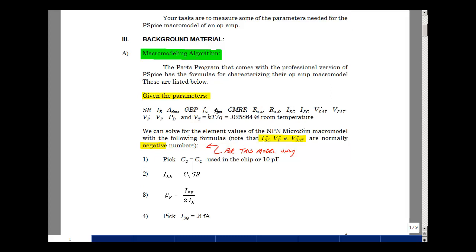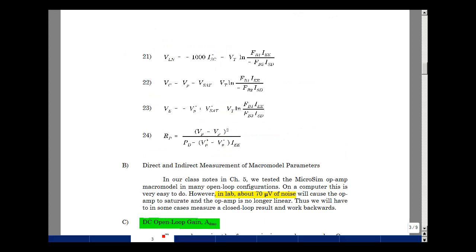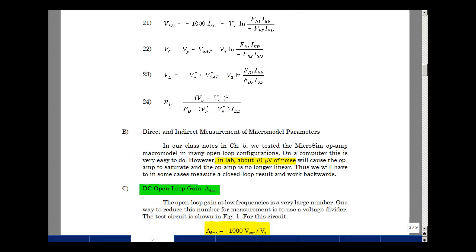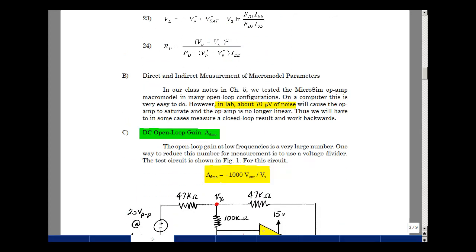I solved for all the formulas and broke it into a design procedure. I won't go through this here. I've actually gone through it in supplemental problem 5.3, so I'd refer you back to that part of the ebook, which is in chapter 5, the supplemental problems, to see the techniques for applying these parameters to the formulas that are given here. These formulas go on for 2 more pages, so let's jump to page 3 and take a look at measuring some of the op-amp parameters.